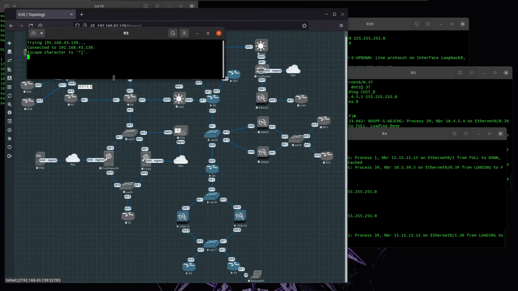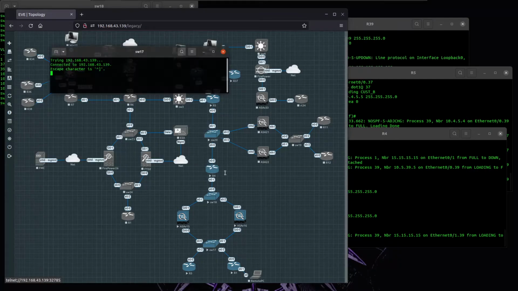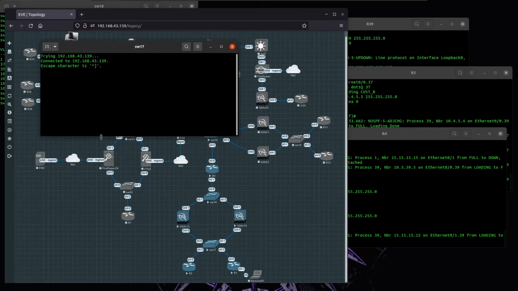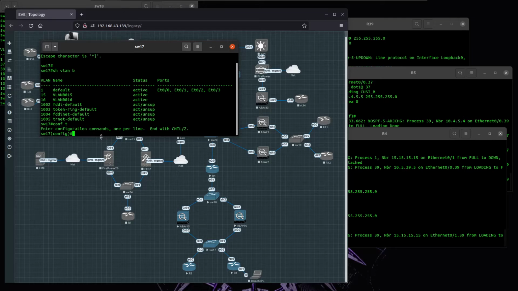And I'm going to bring up R3. Do I have 10.3.15? Okay, it's already there. So probably there is a layer 2 configuration missing. So on switch 17 I'm going to create different layer 2 domains, one for ASA 15 and R3, another one for ASA 16 and R1.